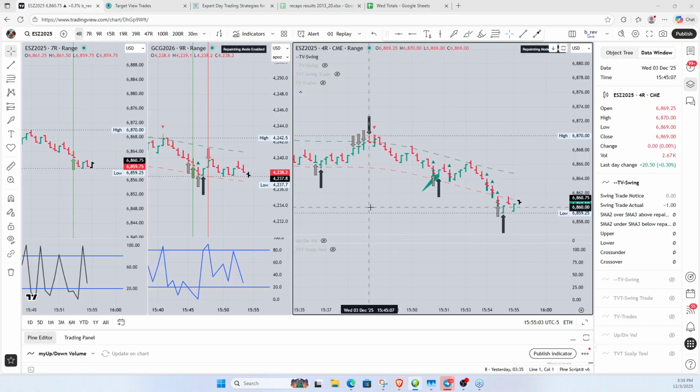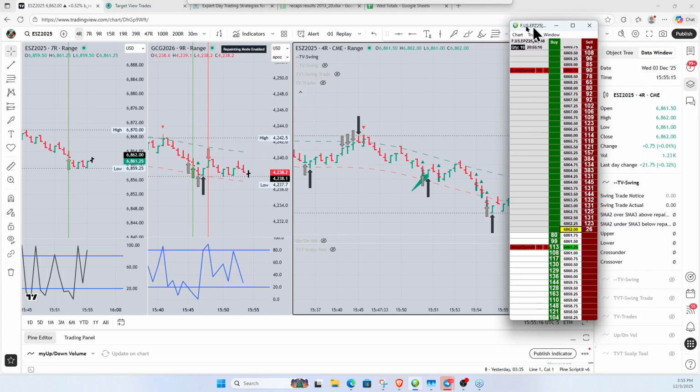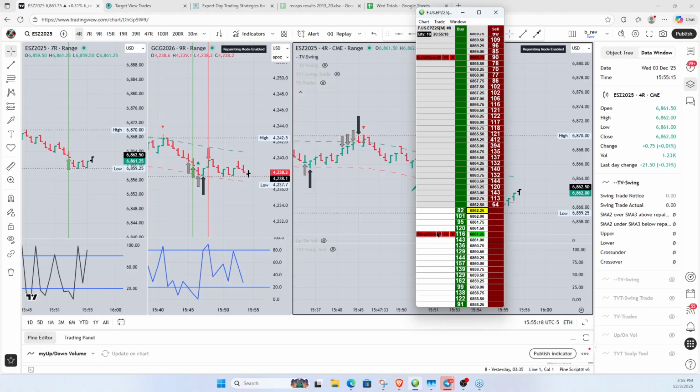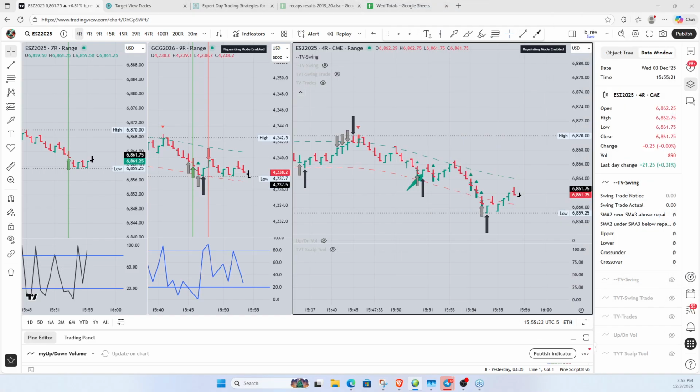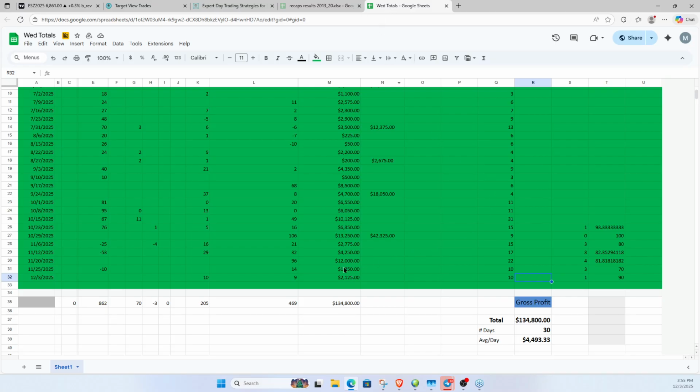Well, it is getting close to the end of the session. That's why it's starting to pop. It's gapping around a little bit right here because it's getting close to the end of the session. These last 5 minutes, you might see a little bit more action and gaps in here and stuff like that. This is the last one. Lock it in 2. That was from this one right here. I guess I can put another green arrow on. But that puts that at 11.